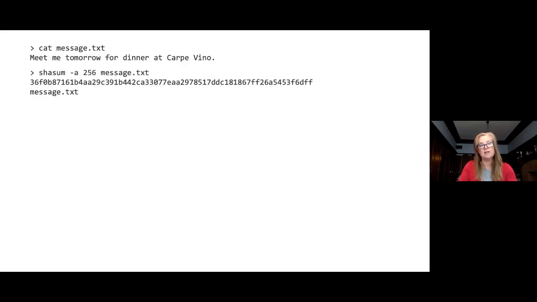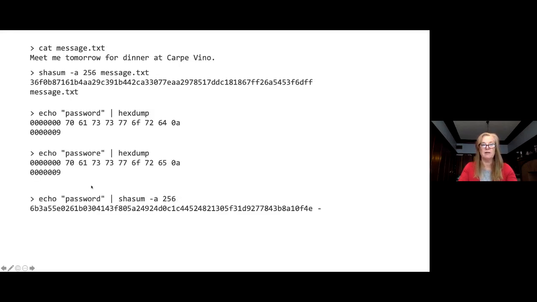All right, so for example, the SHA sum, which is the hash of the message "meet me tomorrow for dinner at Carpe Vino", looks like this. The hash of the word "password" is these digits.